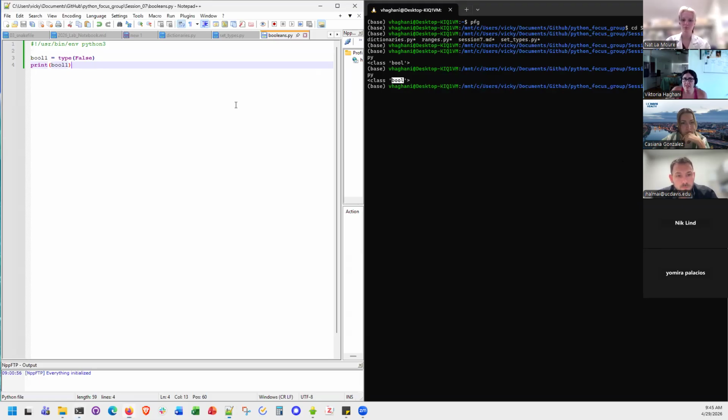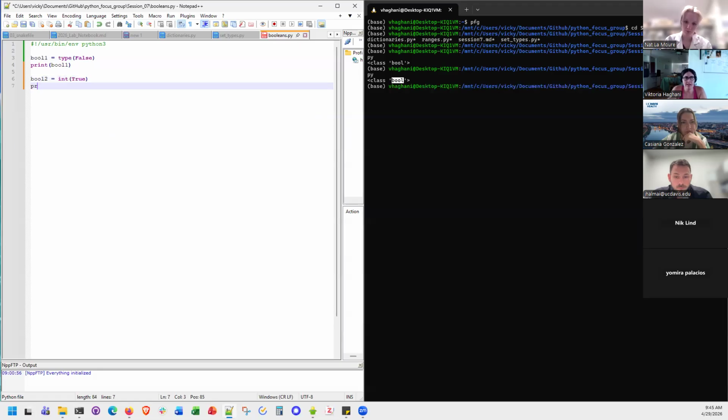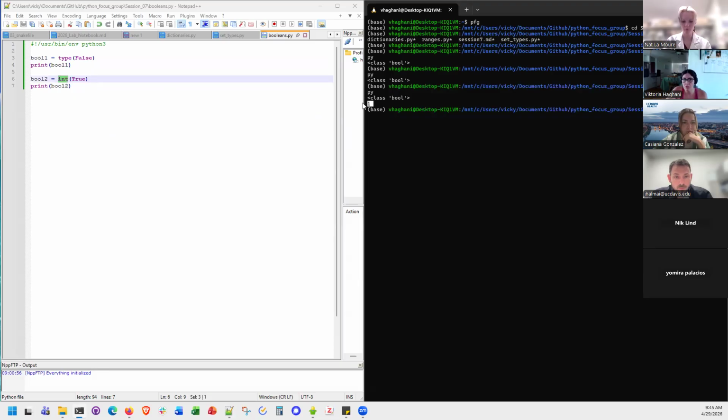So, as I said, this is kind of coded with binary, where 0 is generally false and 1 is generally true. So you can actually typecast Booleans into an integer. We can say bool2 equals int of True and print bool2. Because True is generally considered 1, turning True into an integer should print 1.